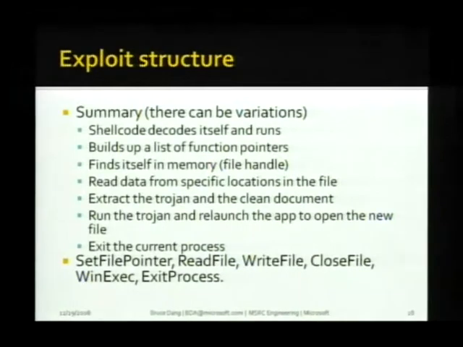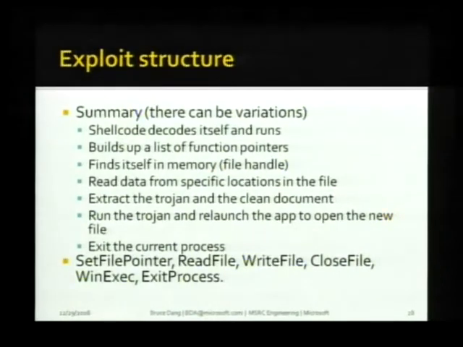For example, set file pointer, which is the equivalent of fseek or lseek, and then read file for reading the file, write file for obviously writing a file, and then closing the file handle, and then WinExec to execute the file. I mean to execute winword or excel.exe or whatever. And the exit process, which is to kill itself.